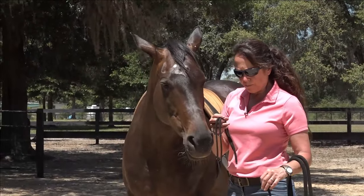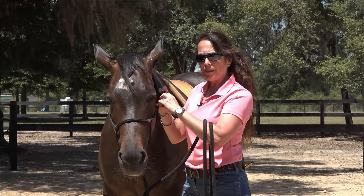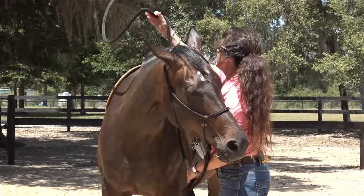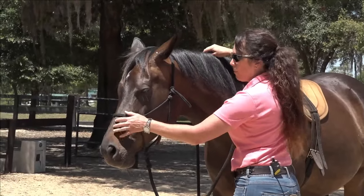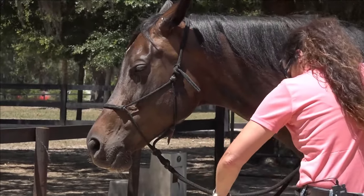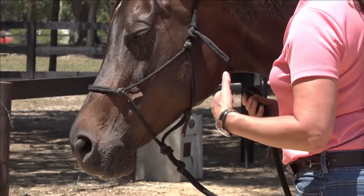You might ask how that's possible. It's because I develop all of my horses' movement on the ground first — the movement I want to ride before I ride it, including tempi changes, flying changes, and piaffe. They learn all of that on the ground first, in my mastery membership program. You really don't need to be hanging on your horse's face. When you develop your horse properly and develop self-carriage — where the horse carries themselves without relying on you to hold them up — you don't need to be kicking and pumping with your legs either. My lunging methods naturally teach horses to open their top line and develop self-carriage, so you don't have to work on contact at all.